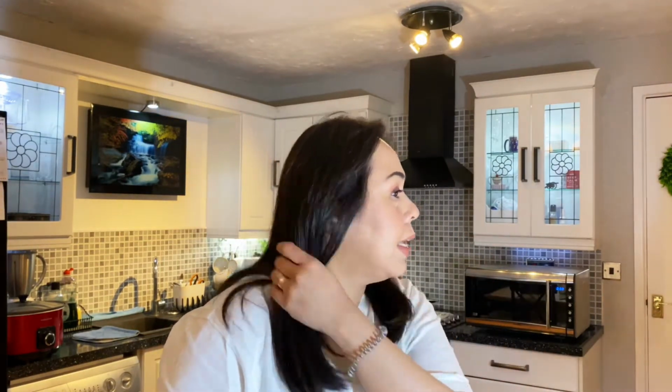In today's video, I will be cutting my hair into a shorter bob. It's gone to a length that it is very difficult for me to tie it up. I have to fully tie it up so I can cover my whole head with a hair cover when I'm at work. So it's gone to that stage that I need trimming up.